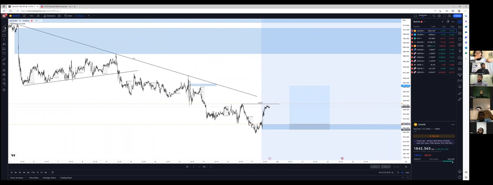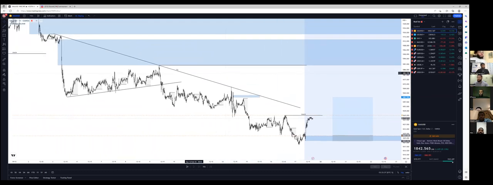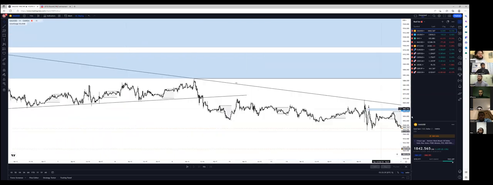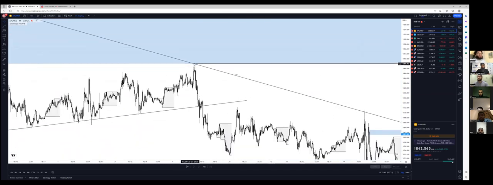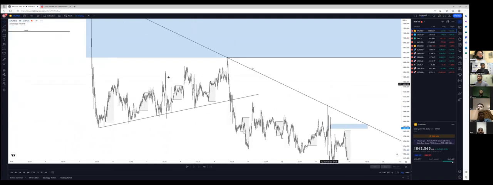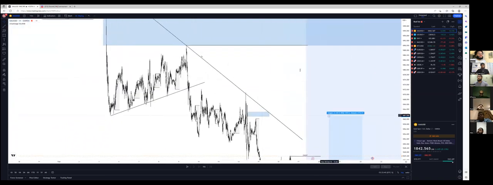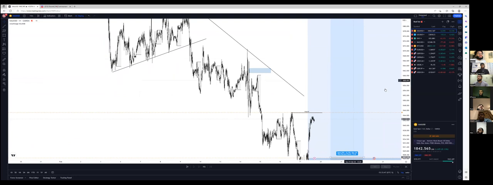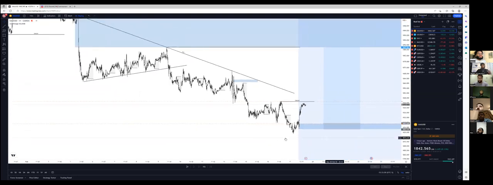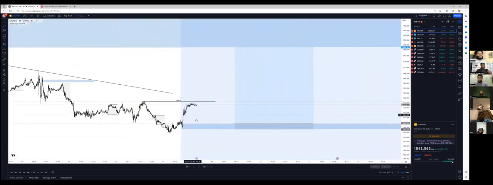So my overall TP, I would tap it right here. I would have my overall TP right here. Why? Because this high is the highest point before the imbalance. This high right here. So overall, the risk reward would be somewhat crazy, 1 to 12. But you have to understand momentum, sessions, etc.